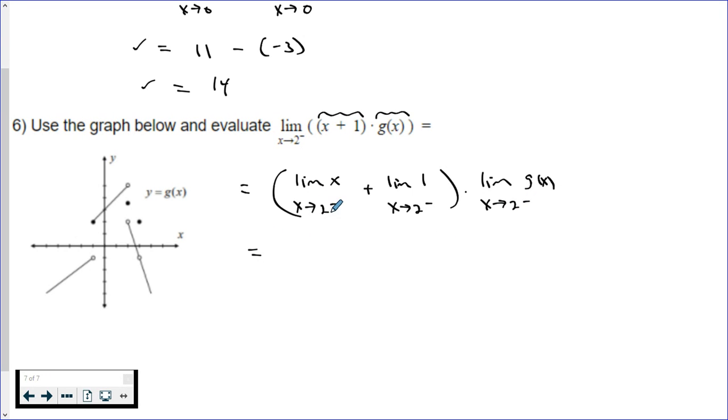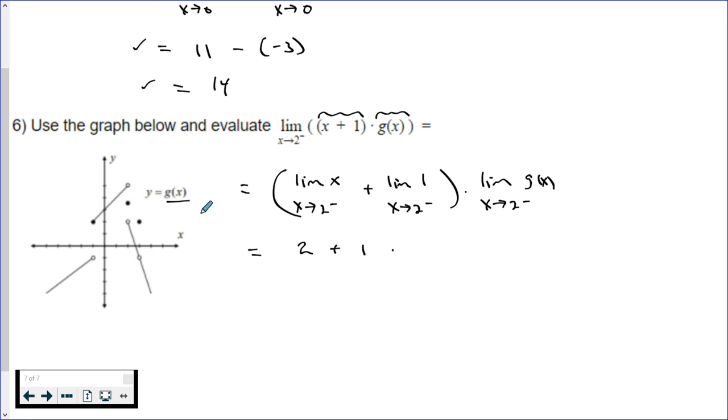Limit of x as x goes to 2 from the left, that's that identity function where the input and the output are the same, right? So I know what I'm going to be tracking to. So that's going to be 2, right? Doesn't matter if I'm going from the left or the right or both sides. The answer would be 2 there, whatever I'm approaching. This is the limit of a constant. That's the constant itself, right? And then this here, I have to go to the graph.